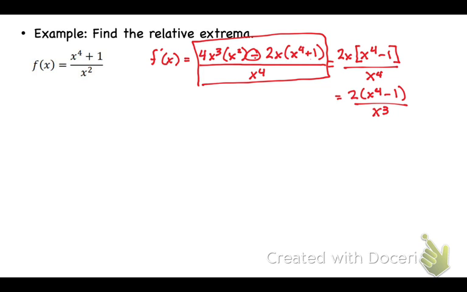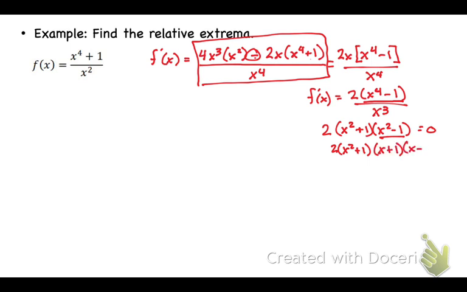Okay, so now I do have the first derivative. This one's going to be fun though. To find the zeros, is this a perfect square right here? Yes. So when I factor that, I'm going to have x squared plus 1 and x squared minus 1, correct? Correct. And it's going to be equal to 0. Can I factor the x squared minus 1 again? Is it a difference of squares again? Yes. So I have x plus 1 and x minus 1.